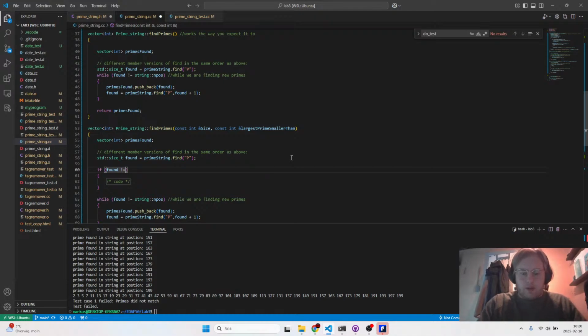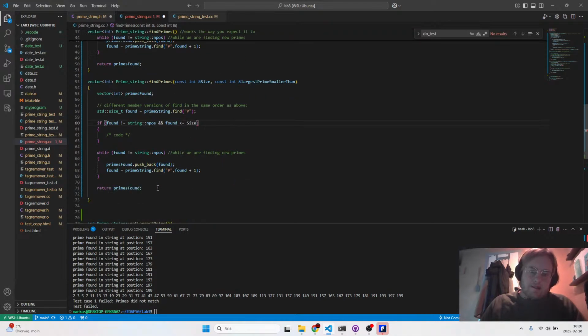is not equal to string and pos, we need to check that first, and found is smaller or equal to size, then add these things here.